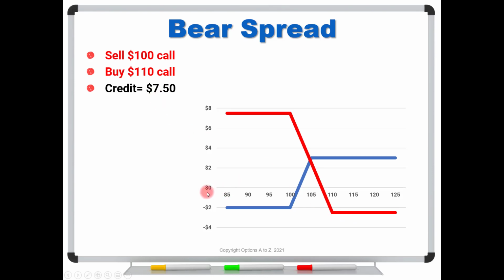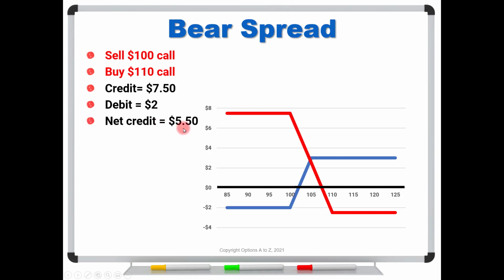So if we look at our risk graph, here's 0. And there's our $7.50 credit. And because this is a $10 spread, there's a $2.50 potential loss over here. But remember, this wasn't the only trade that we placed. We also had this trade in blue that we have to account for. We assume that was a debit of 2. So what's the net between these? Credit of $7.50, debit of 2. That would be a net credit of $5.50.